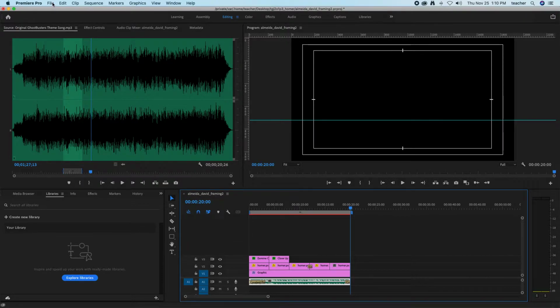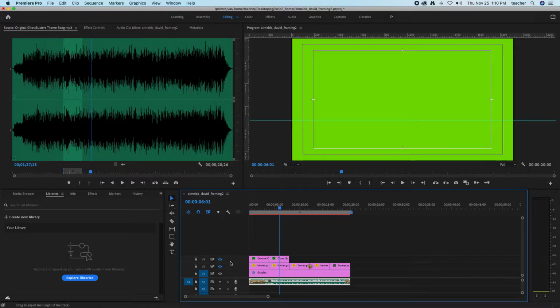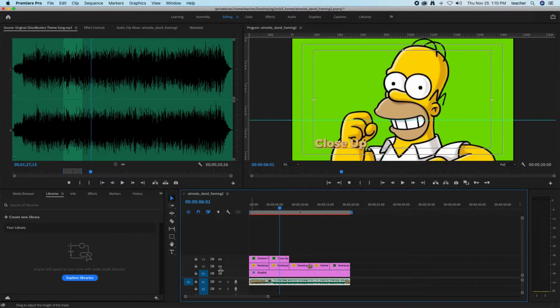Then you will go to, and also take note before I do this, that anything invisible or off will not be exported. So make sure you expose the eyeball so that it shows the content on that layer. And same for the audio. If I press mute, it will actually not export the audio. So make sure anything visible, anything you can hear on this timeline will be exported. But if you have a blank eye on it, it will not export. Keep that noted when you're doing this.